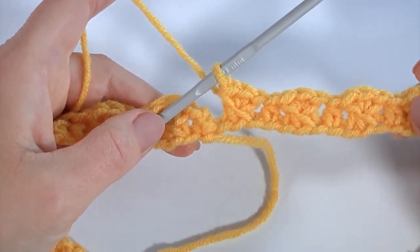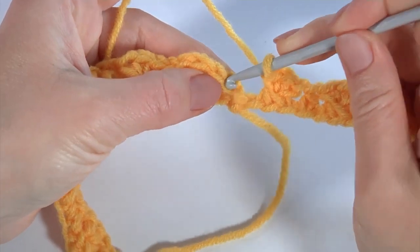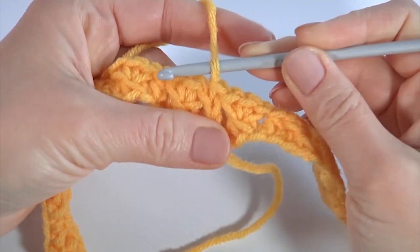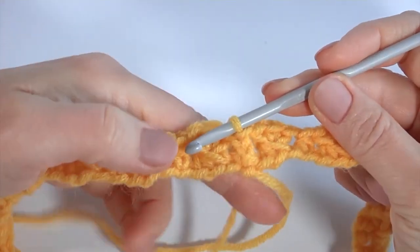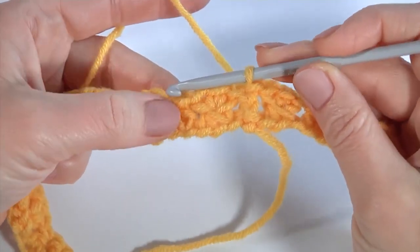Let's complete round 1. Insert the hook into the second chain stitch at the beginning of this round by making a slip stitch. My round is ready. I am beginning the main pattern.